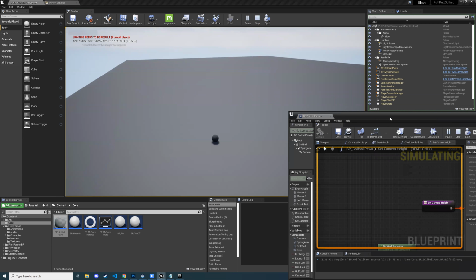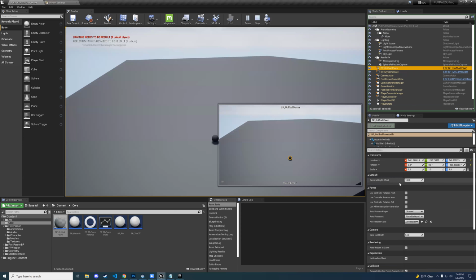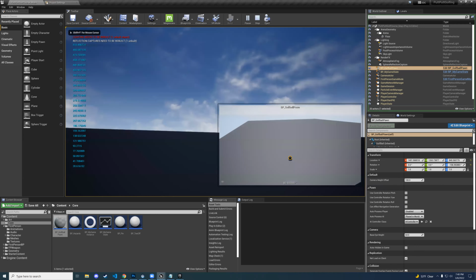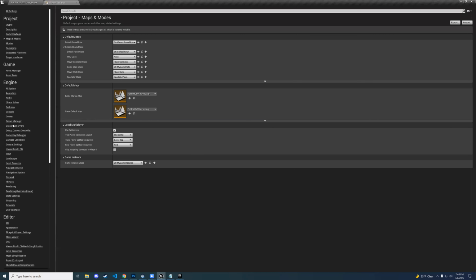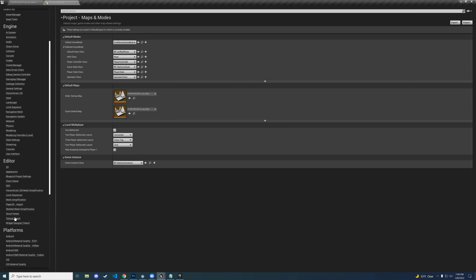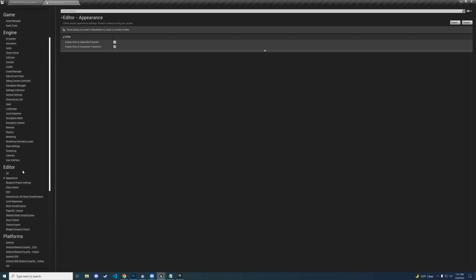And if I want, I'm going to move this over and we will select our Golfball Pawn because I exposed that value. Can I go away? Let's see. Project settings, cameras. Hold on, I want to turn off that camera. Editor, appearance, maybe? No. Oh, this camera somewhere.